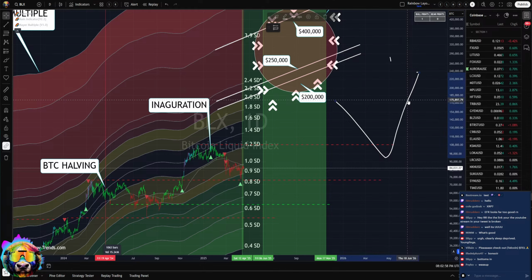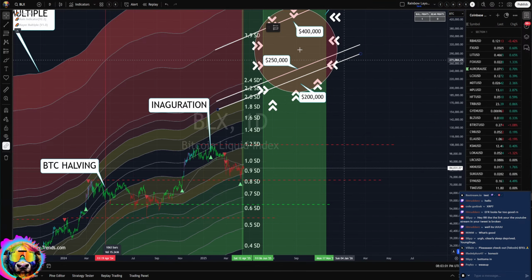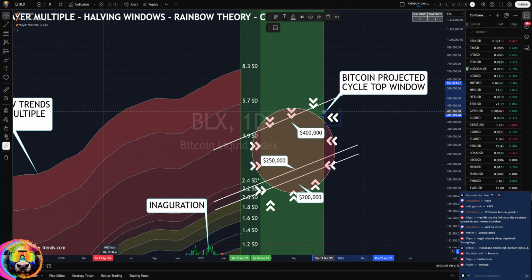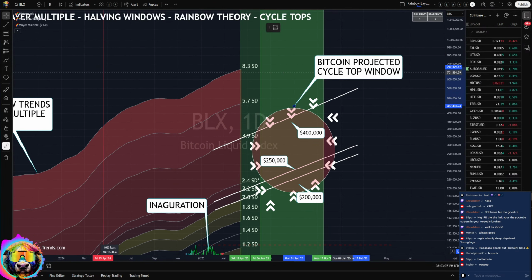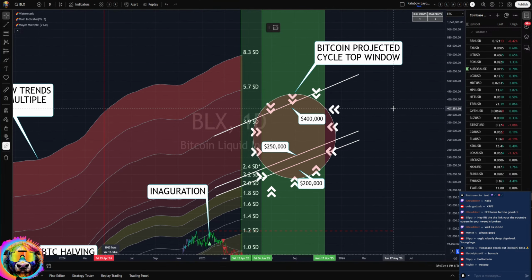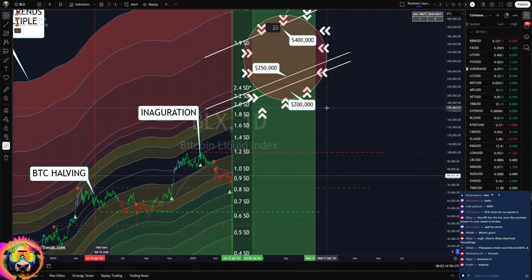And that's just what we got to do, because you don't want to get all the way up here and have it violently crash. Because that can happen, and does happen every time. When I say violent, sometimes it just grinds and goes down forever. But we'll see. We shall see. But let me know, what's your target?